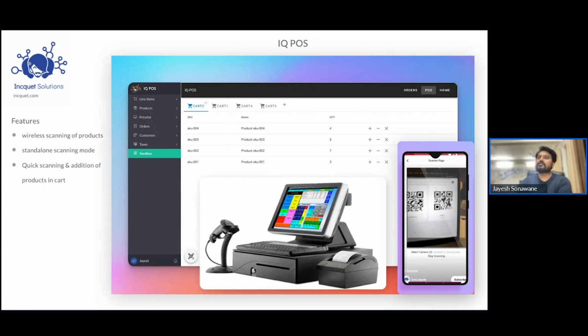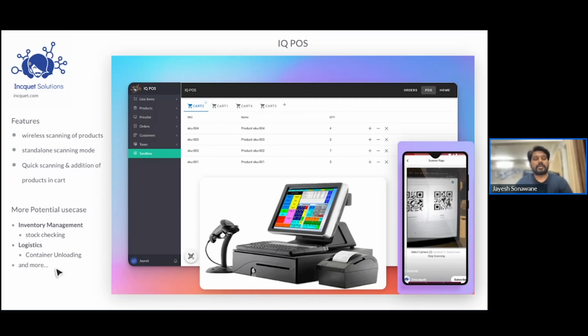So this is what the IQ Scanner was providing. It provides the ability to scan everything which you want, and once you have the whole list, it gives you the option to submit actually. And once you submit, it calls the Zoho JavaScript API to submit that particular data, and then it runs the rest of the workflow actually. So that was the main purpose of IQ Scanner, which we applied in IQPOS. And likewise, it can be further applied in multiple industries. You can say from inventory management, it can be used for stock checking, rechecking, and all that kind of purpose.